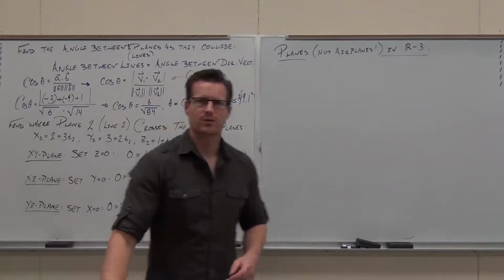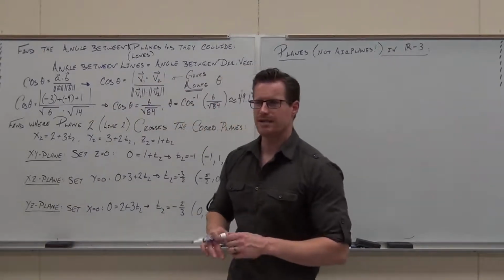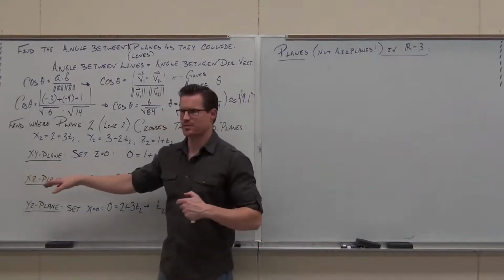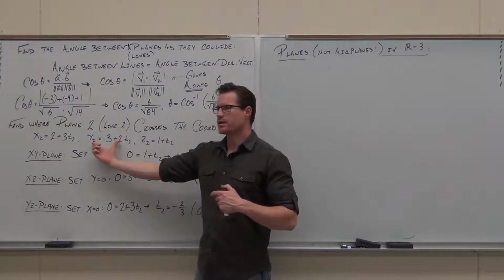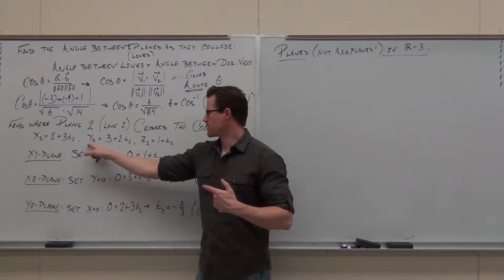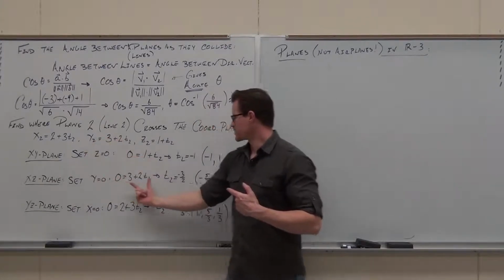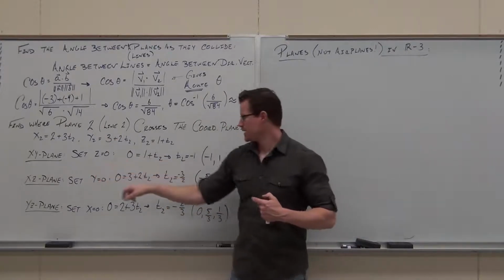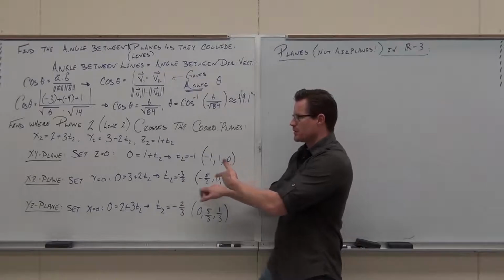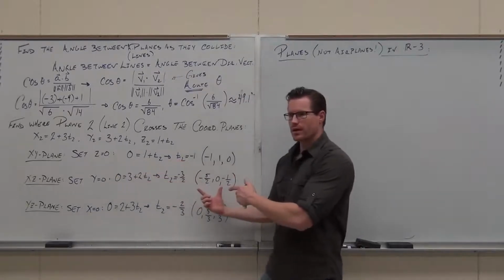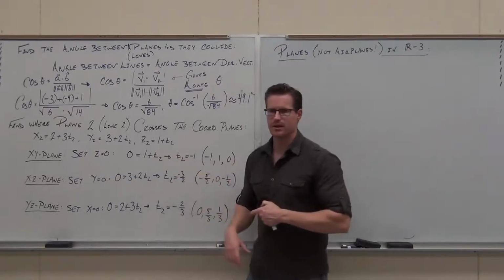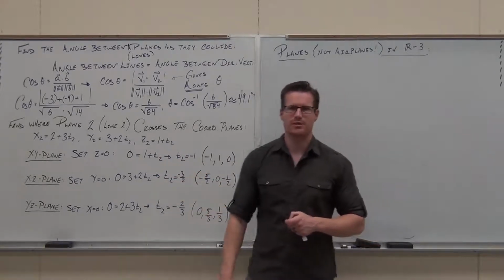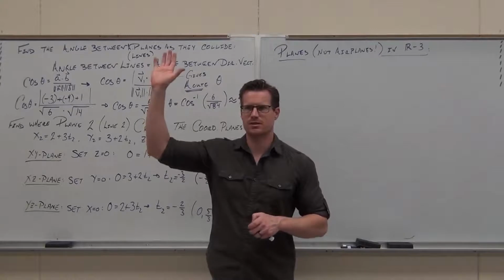If you did it on your own, that's excellent. I at least want the idea understood. If I'm going to cross the XZ plane, Y has to be 0. Go to the Y coordinate, that formula, set it to 0. Y has to be 0. If we solve, this is the when I'm going to cross the XZ plane. Take it and plug it in. Of course, Y is going to be 0. That's literally how we got it. And then you get a point. That's a point on the XZ plane. Same thing happens with the YZ plane, and that's the point that we have. I need to show you understand the concept here.